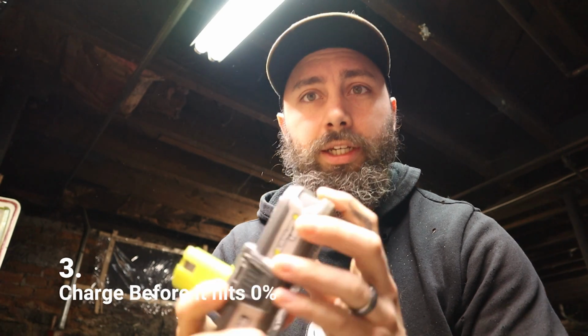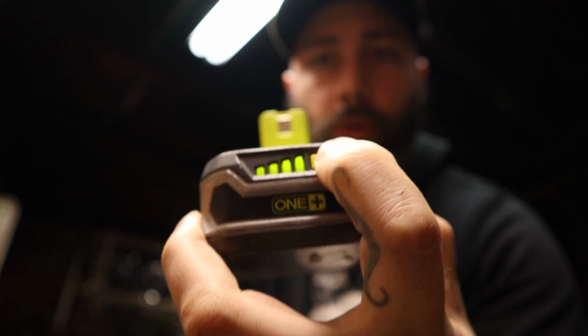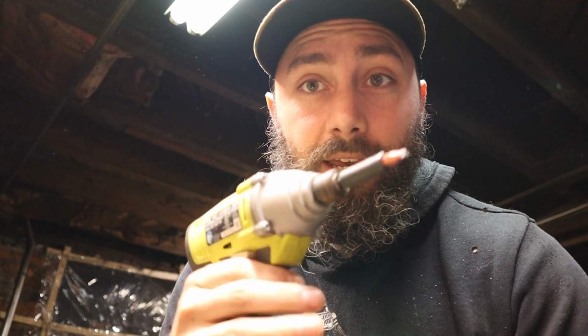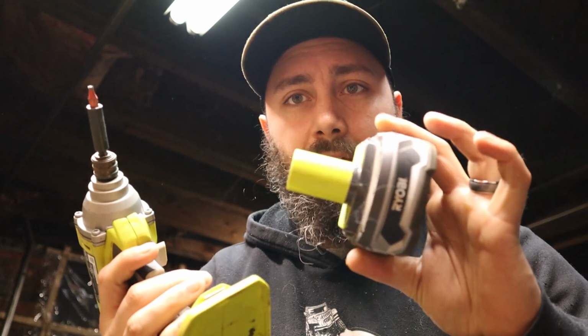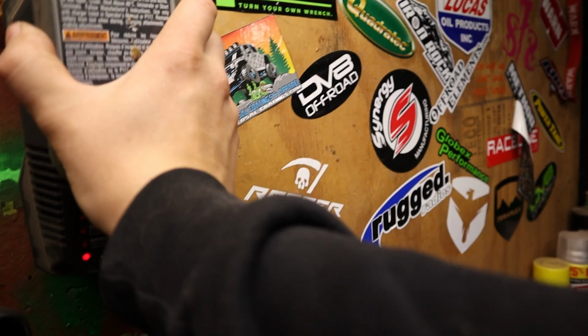All right, so tip number 3 is to charge your batteries before they get to the final 0%. You don't want to run these completely dead. One thing you really don't want to do is this: I've personally done it, you get your battery in and you're screwing something in, and all of a sudden your battery dies. If you take your battery out and put it back in, it'll give you a little bit more juice, but that really degrades the battery over time if you keep doing that, because that's driving it lower than it wants to be. It wants you to charge it when it stops. That's why that little fail-safe is in there.